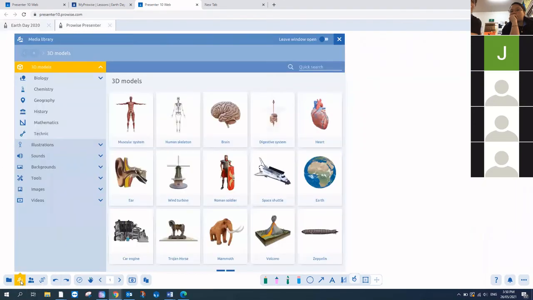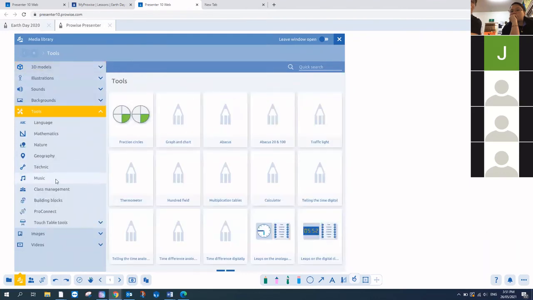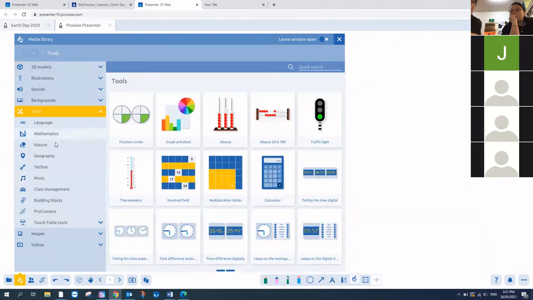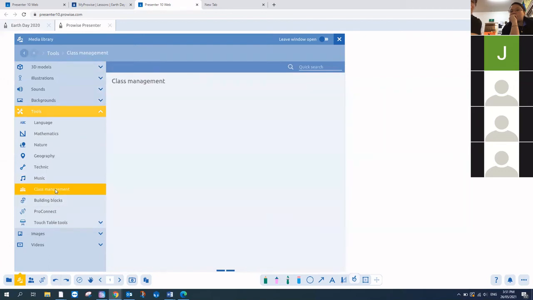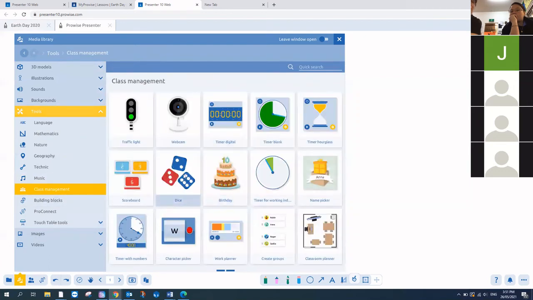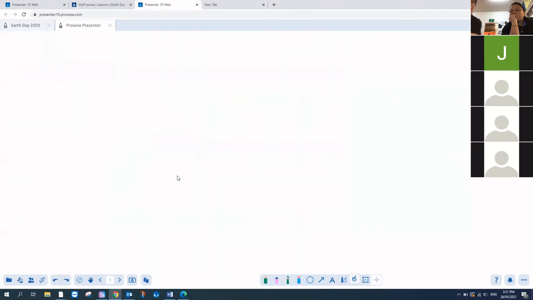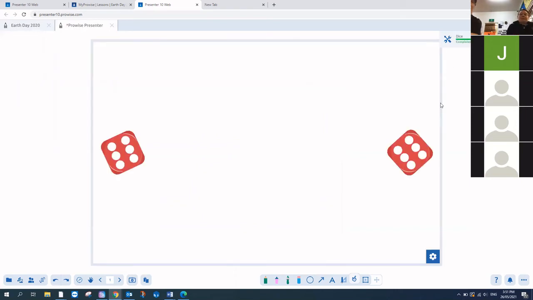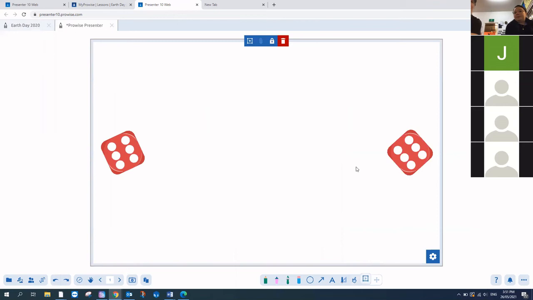Under the media section here as well, there are different tools that you can use for interactive features. Under class management, that is where you will find your dice and your timer. So you just select the tool that you want to use. Again, it will show you in the top corner that it's loading. You can press your edit button.